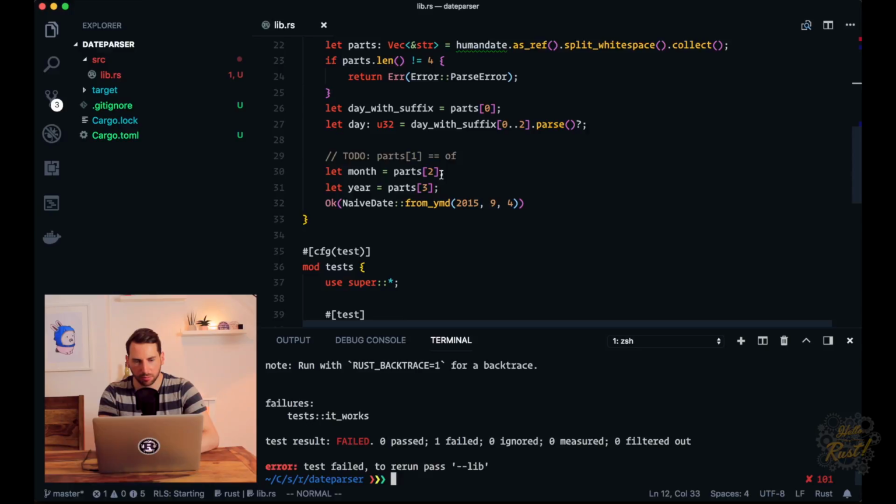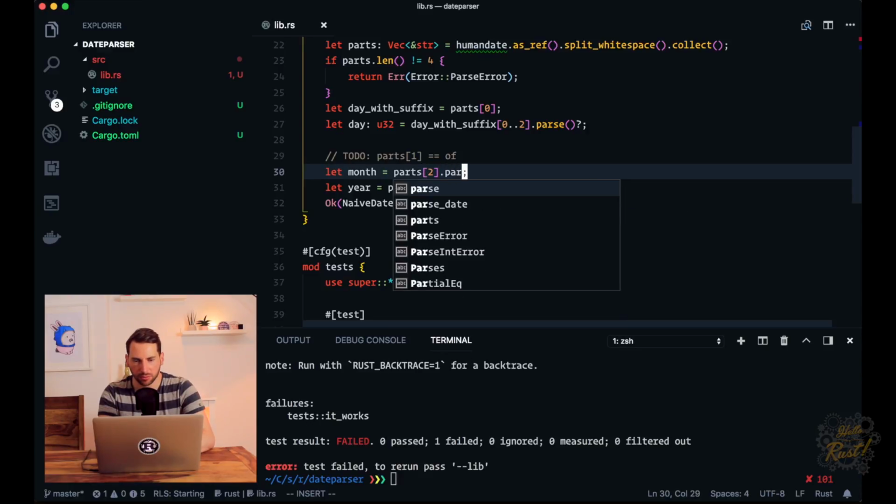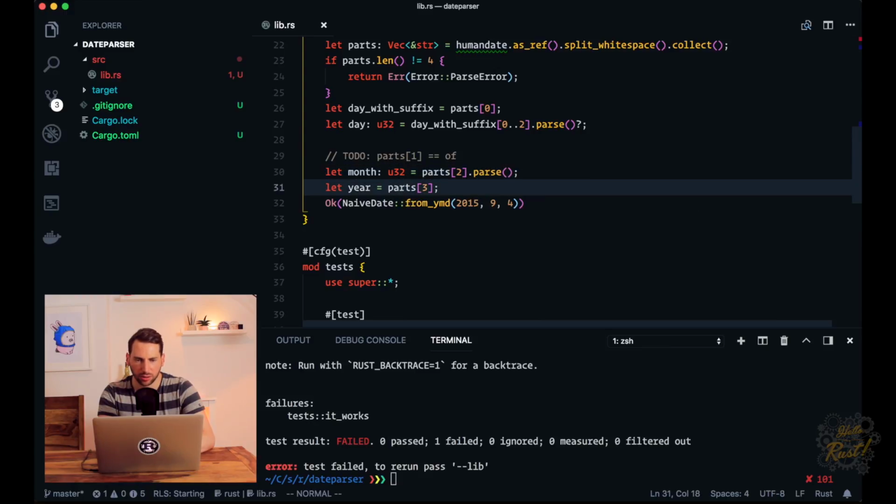Next thing is going to be the month. We simply call parse on it, and we also expect a U32. Actually, a U8 might be enough, but I guess naive date expects a U32 as far as I remember. Year is going to be the same.